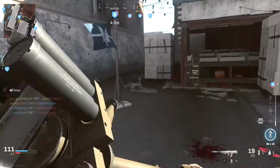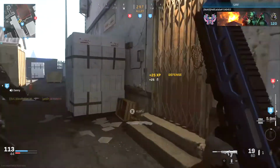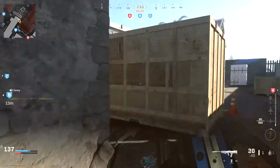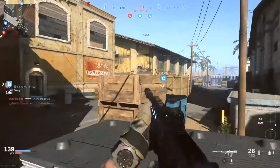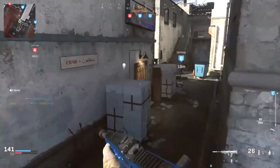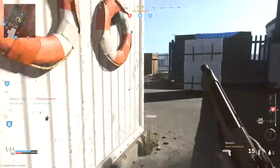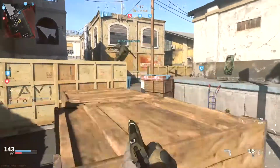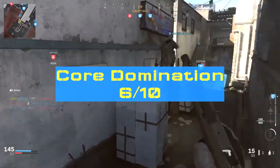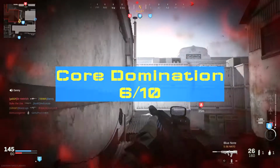One of my biggest issues with the SA87, aside from its poor mobility, high recoil, and lower than average ammo capacity, is its terrible iron sights. The GI Mini Reflex sight is a nice choice for an optic on this weapon, as the thin frame allows for easy target acquisition. The suppressor is nice as it lets you play a little more tactically while also giving you some leeway if you whiff a few shots, since the enemy won't be able to pinpoint your location as quickly. So for use in Domination, this build receives a 6 out of 10.